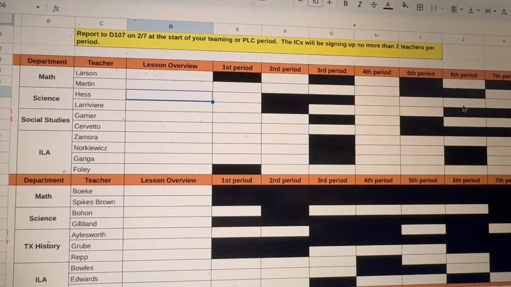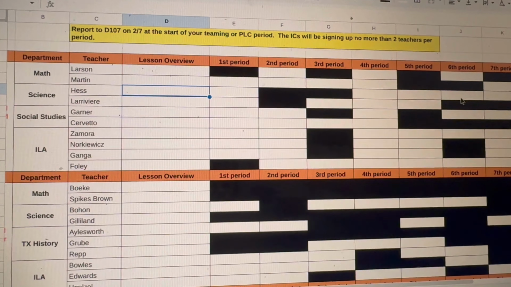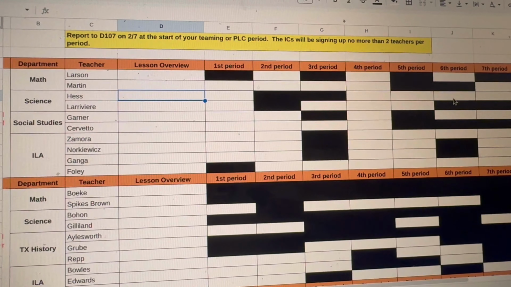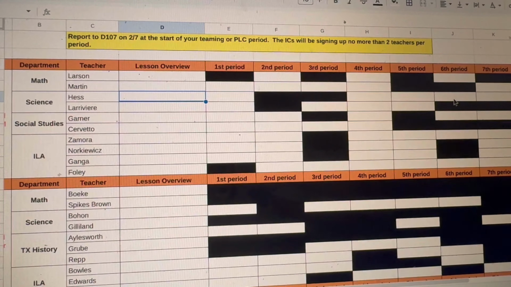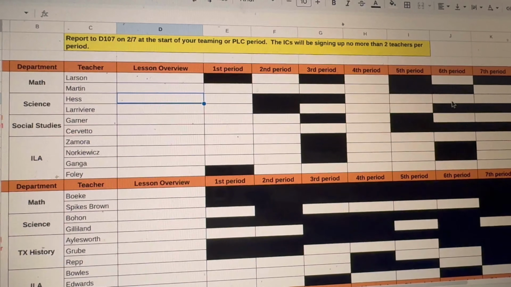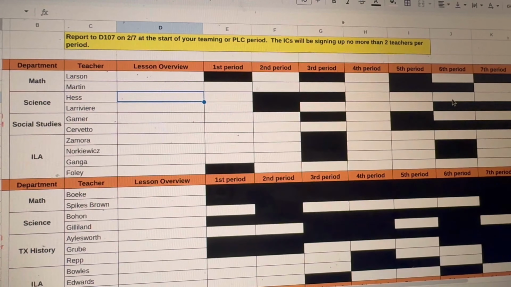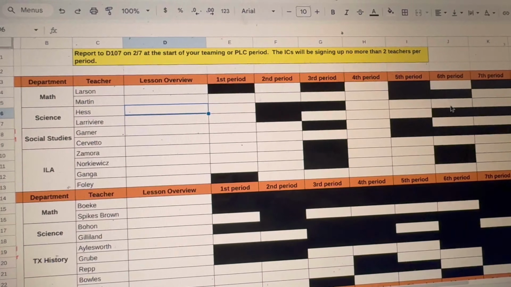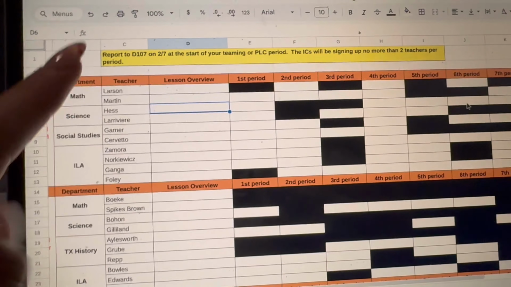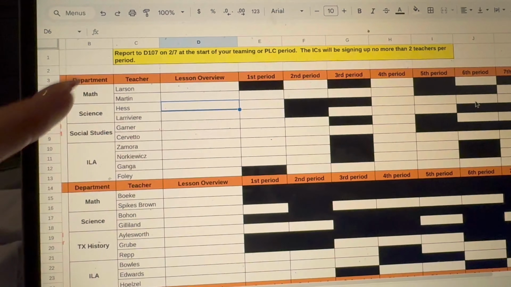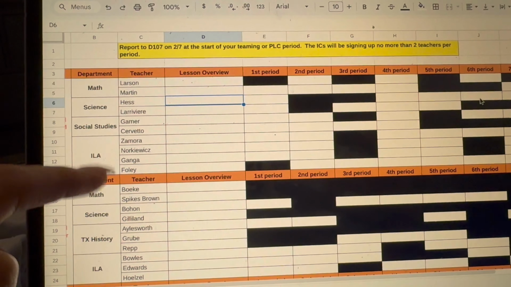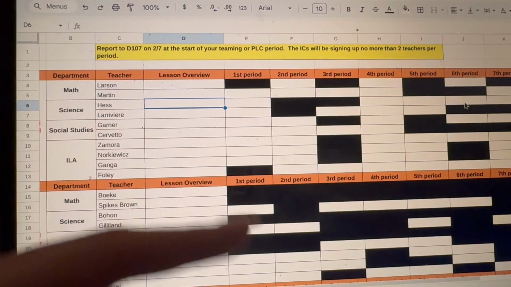So they have never really done a schedule before, but this is kind of what I came up with. Typically, they just have teachers go to whoever they want to see during See It Day, and it's just random, but this time it's nice and structured because of the schedule that I have created. So where Emily is going to help me is she is going to find out all of the lessons that all of these teachers are teaching so that way people can choose what they want to see.